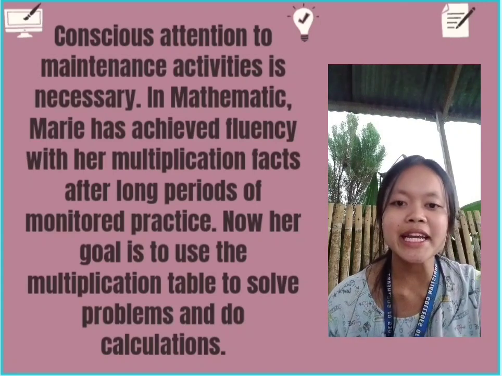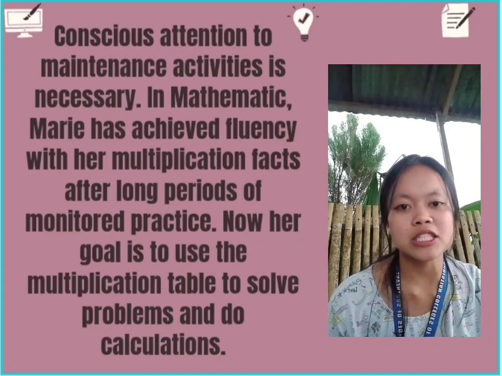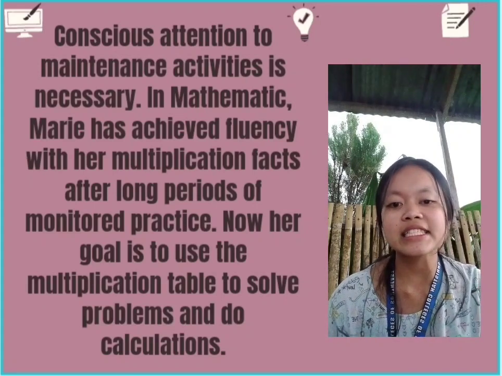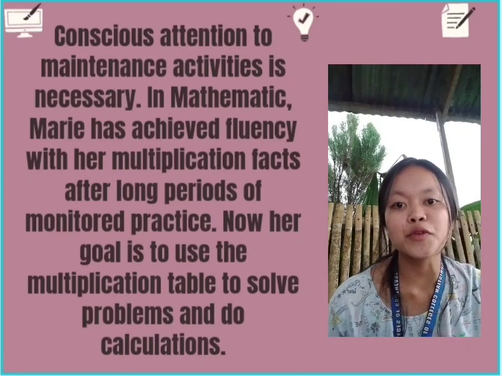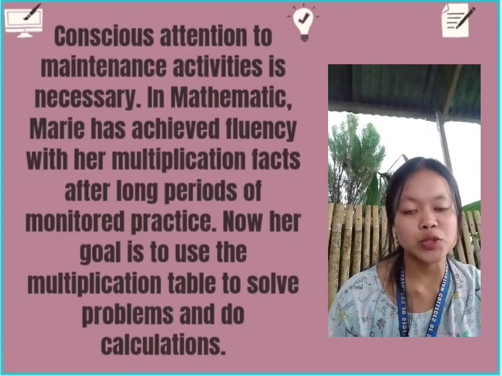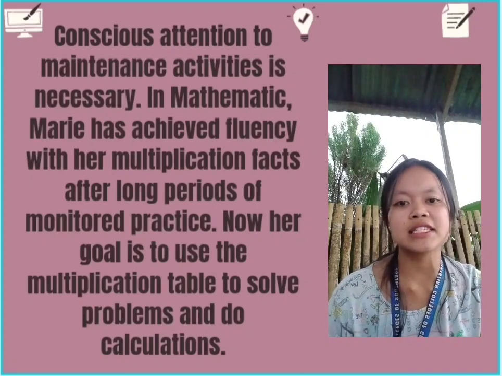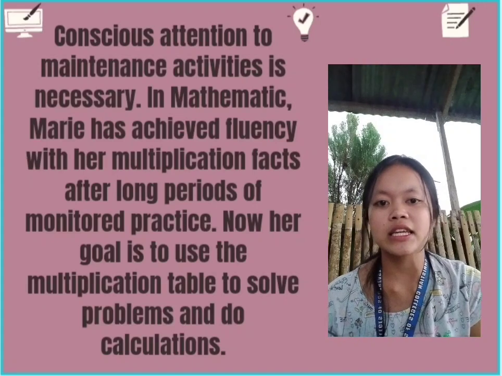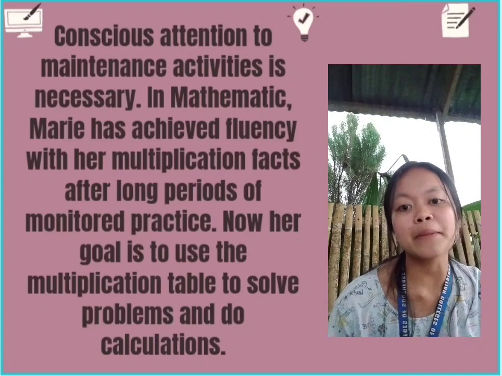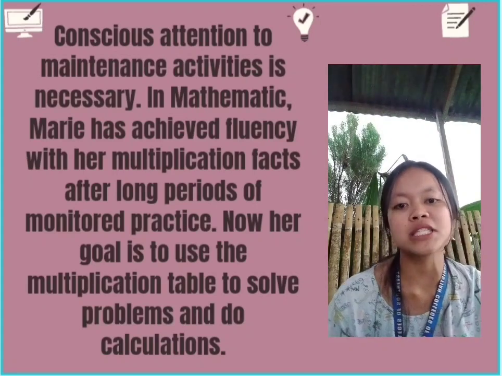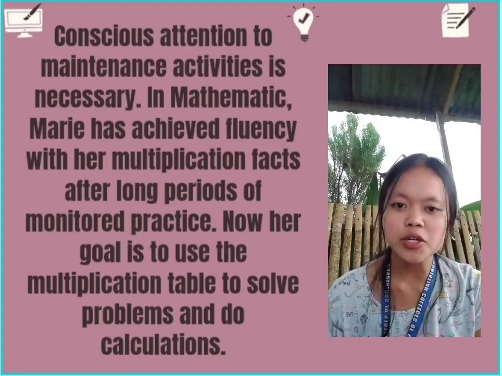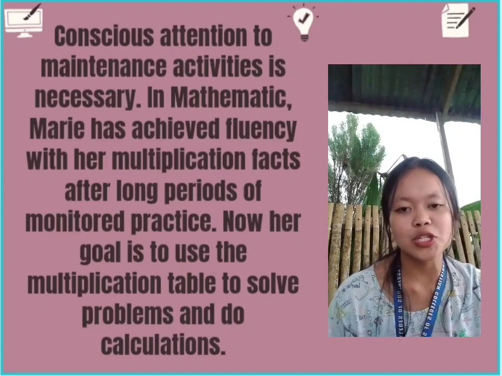But for Marie, as a student with learning disabilities, she is determined to learn and she slowly improves. And in that situation, the three stages of learning were applied. And the last is inventing, which is her goal. Her goal is to use the multiplication table so she can solve problems in mathematics, which includes addition, multiplication, division, and also subtraction.